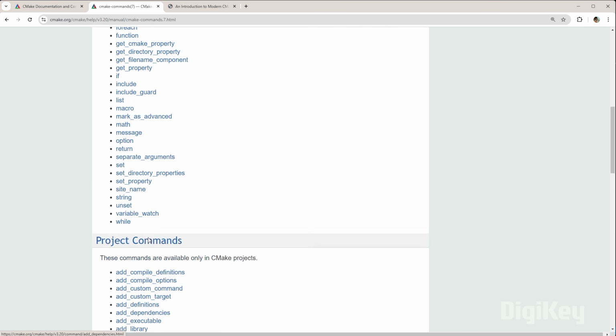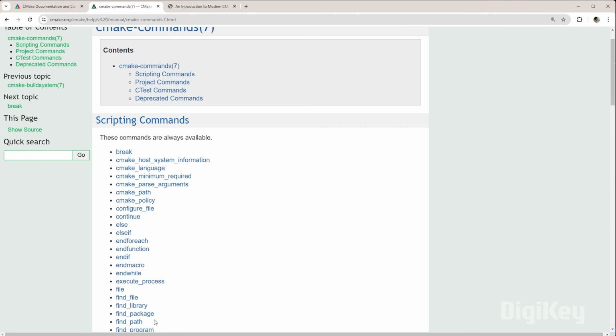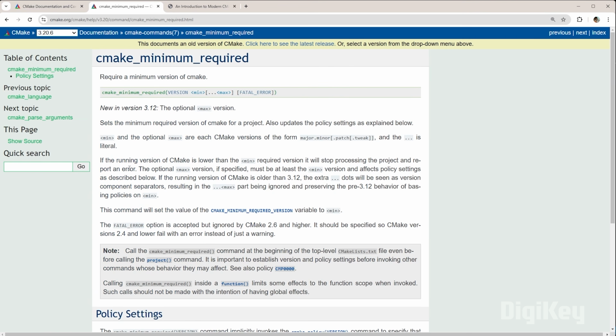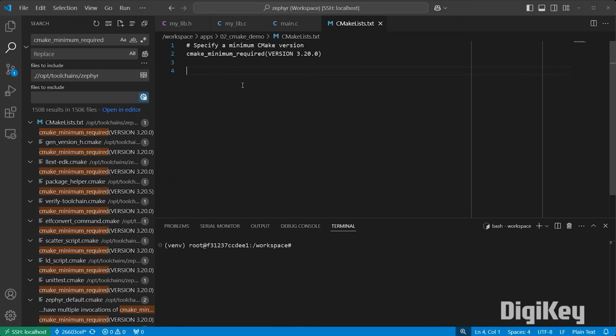These are pretty much all the commands you can use in CMake unless you define your own. With this minimum required, you can read about how you can specify a version and you can specify a minimum. You can also specify a range, optionally starting with this 3.12. But let's just go with the minimum because that's what Zephyr is using.